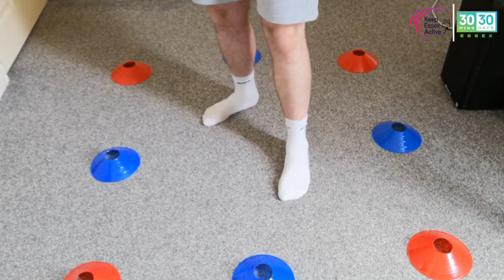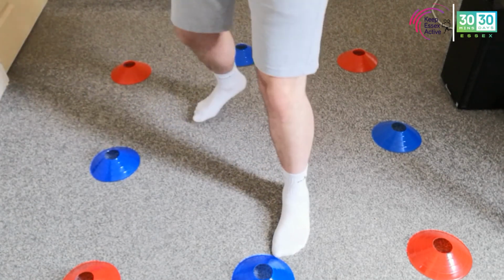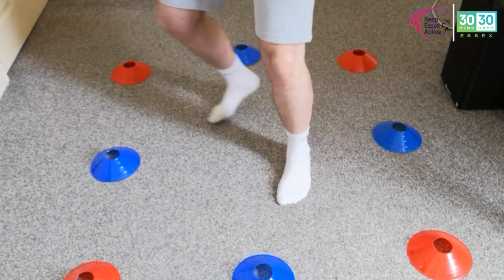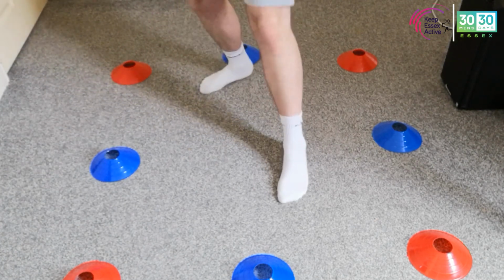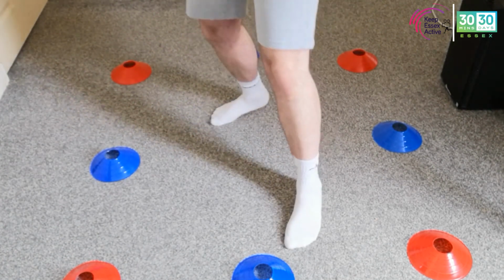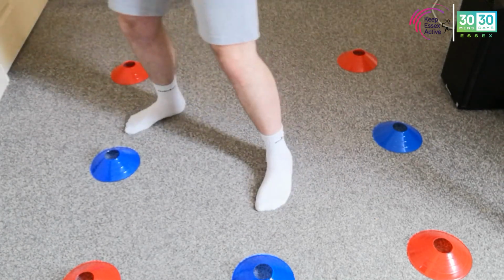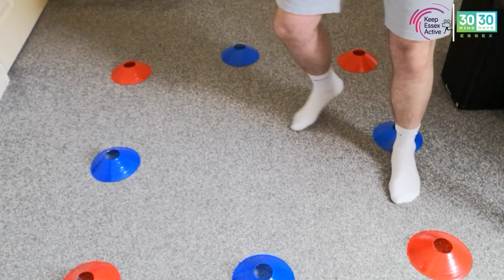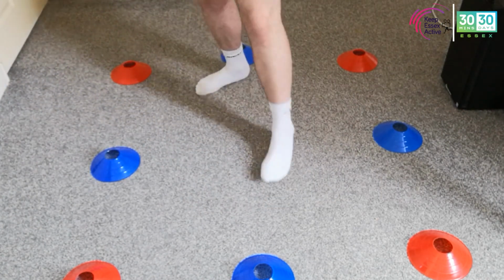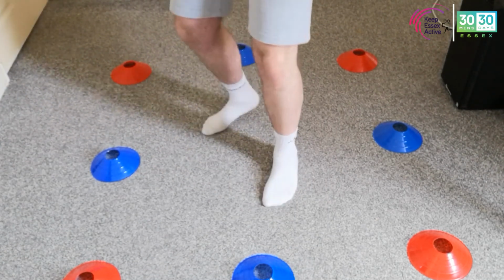Never crossing my feet. Once you feel more comfortable with this, you can start mixing up your patterns. You can go forward, right, left, right, back, back, forward, and you can mix it up and just get comfortable with the way that you need to move. As you can see, I keep a nice space between my feet, keep myself nice and loose, nice and balanced, and everything is comfortable and smooth, okay?